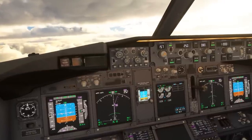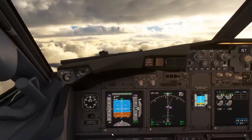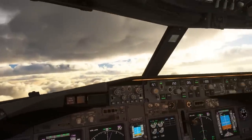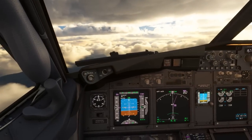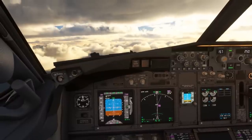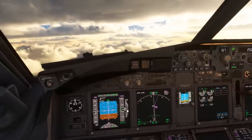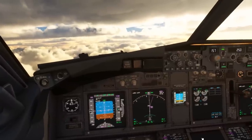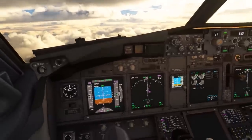We'll just centre up our heading bug, about 20 miles here to run towards waypoint MODDR. Keeping the speed back at 250 knots for now. And for the time being, we're clear of clouds, so we'll just take the engine anti-ice off, at least momentarily. United 1964, descending 11,000. So you can see climbing very nicely as we discussed during the briefing there. Obviously, an empty jet, more or less, so we're doing about 3,500 feet per minute, hence using climb 2 here. Still getting a pretty phenomenal rate of climb and saving the engines at the same time, so a bit of a win-win.